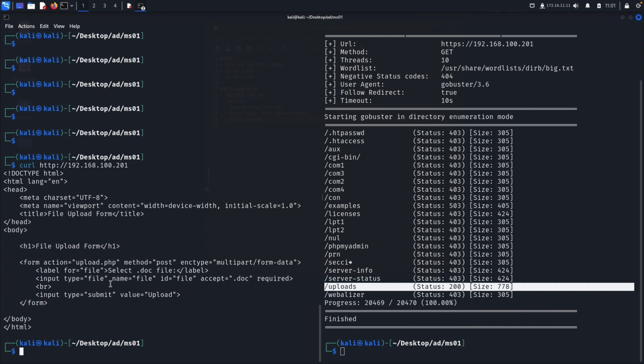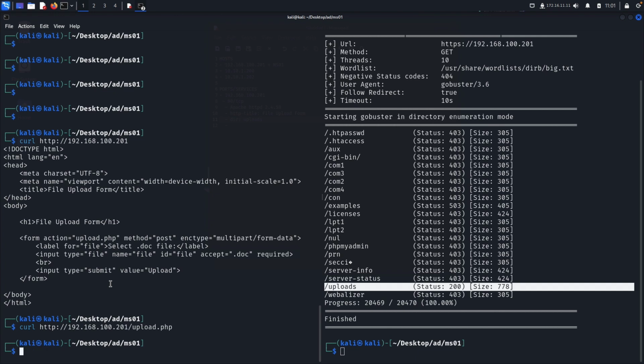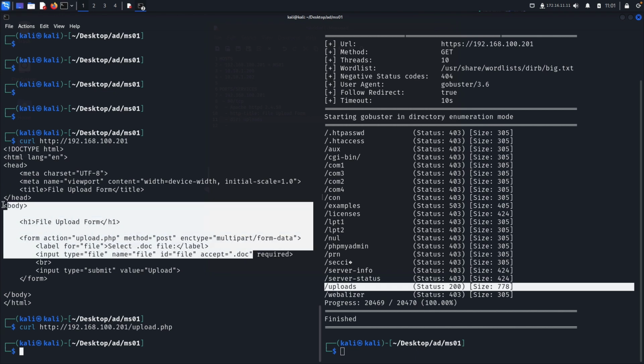And let's check out that PHP file. Let's see if that exists too. So that one is upload.php. Oh, and we don't have access to that one. Okay. But that definitely tells us that this is a good sign of an attack path.